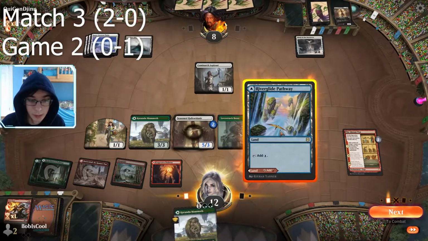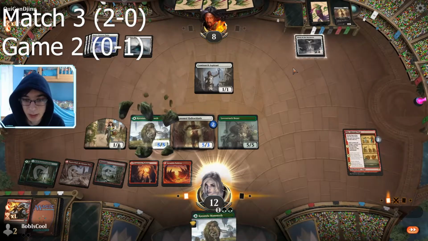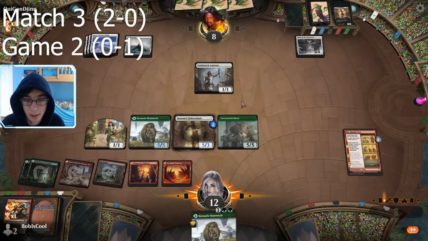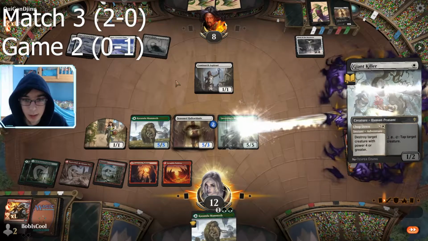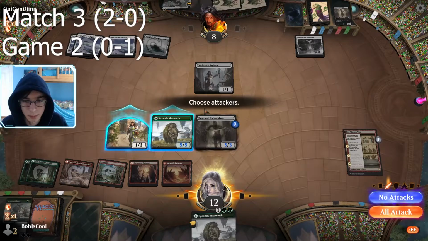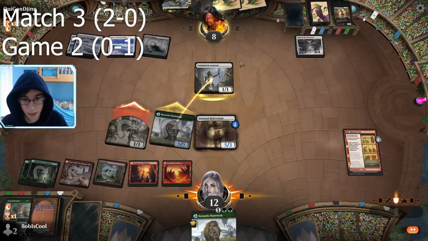So go and do this now. Put it on red. Go to the Kazandu Mammoth. These mauls have been brutal, but so far this game hasn't done too much work for my opponent. So here's the thing, right? They have the Giant Killer. Okay. Well, actually, now I get to attack with the 1/1 since they killed my Giant Killer. And now they chomp block.